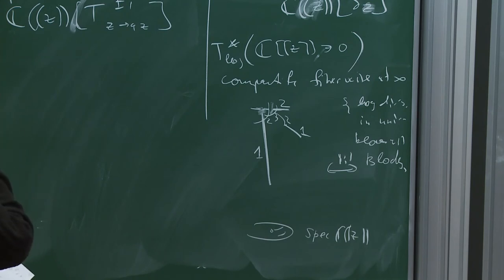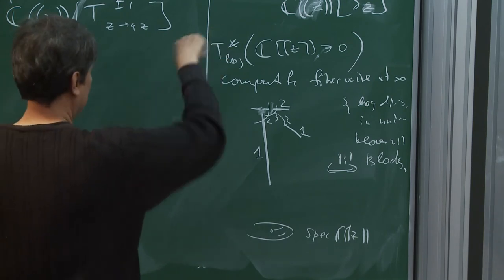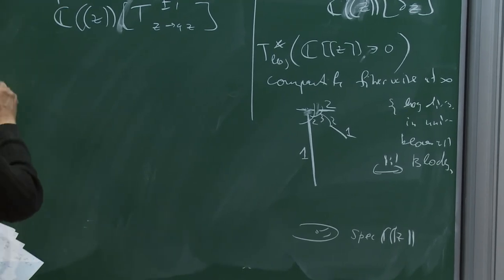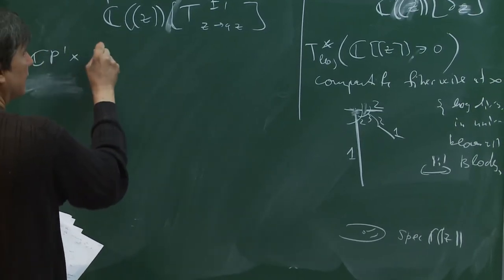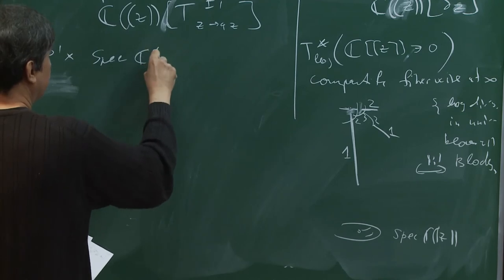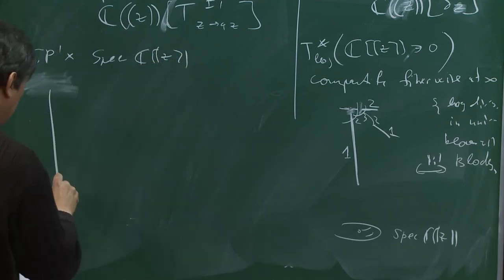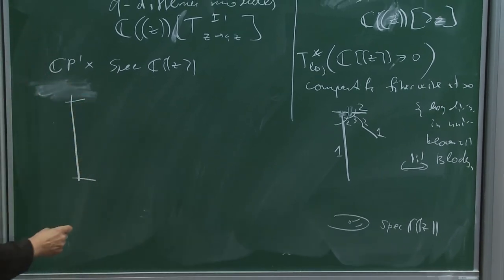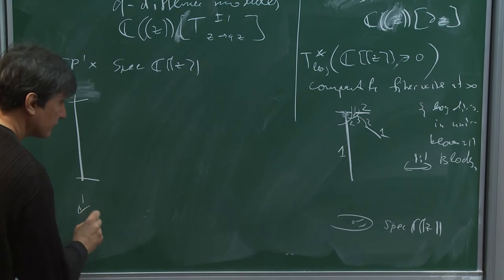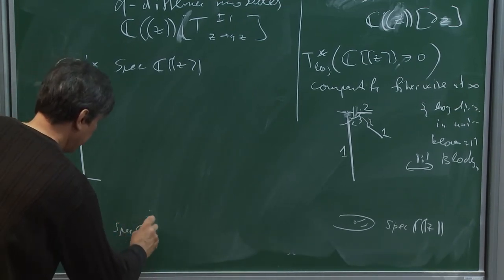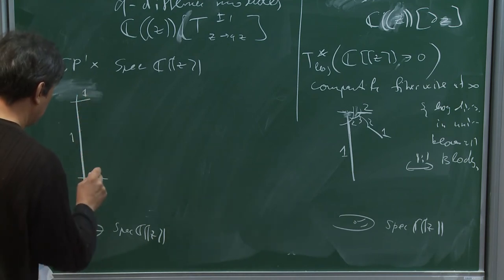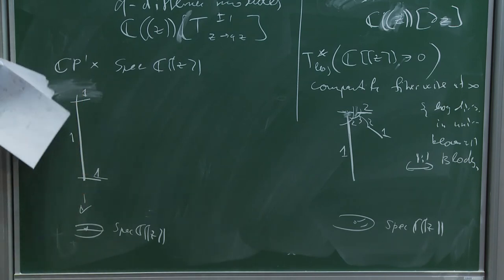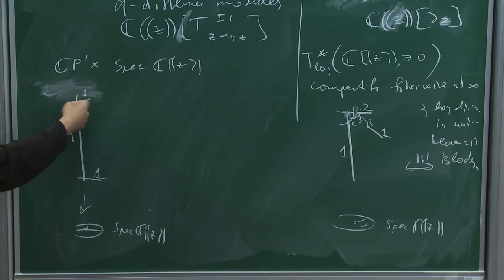Here we do, instead of cotangent bundle, we get a C star bundle. We can see the CP1 multiplied by spectrum of C of Z. And here, if you look at a small piece of toric variety, it again projects to spec C of Z. And here, my symplectic form has poles of order one at one big divisor and two formal germs of divisors.